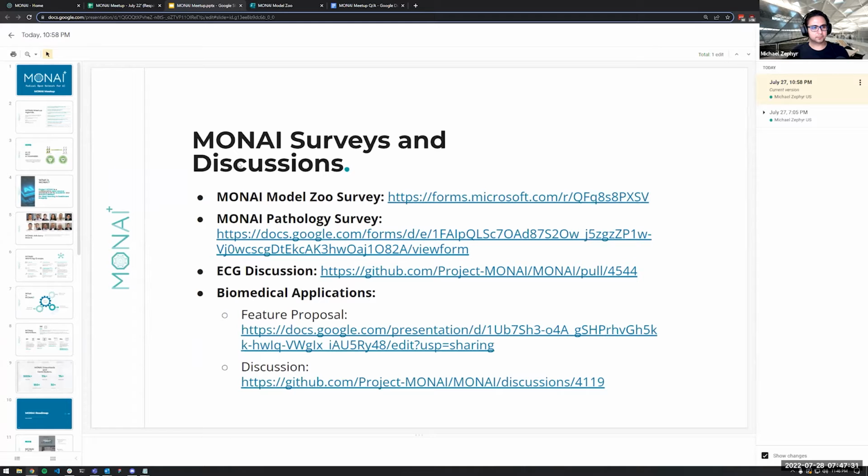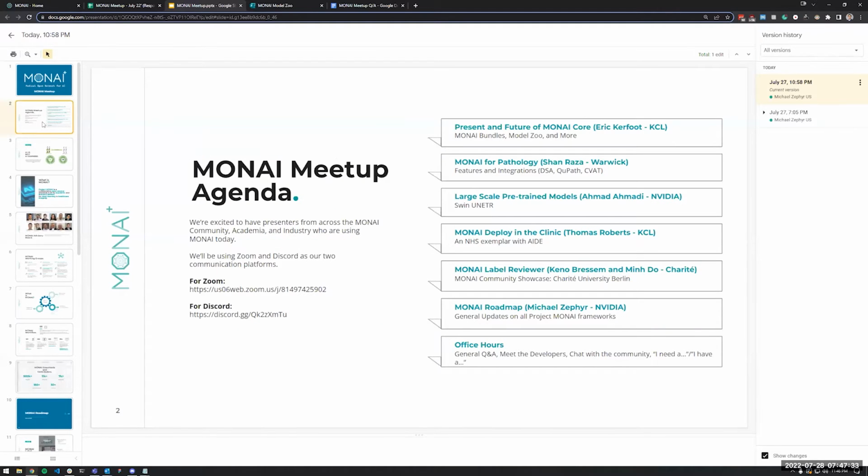One question that came up on Discord: can I easily deploy the MONAI application on the phone? Unfortunately, we've done no work whatsoever on mobile. So if that's something that is going to be a large area of demand from the MONAI audience, that is something we could certainly start to get into, but it just hasn't been done yet.